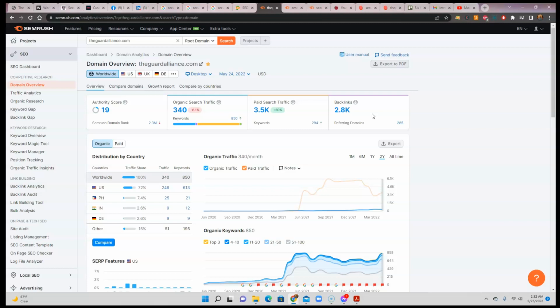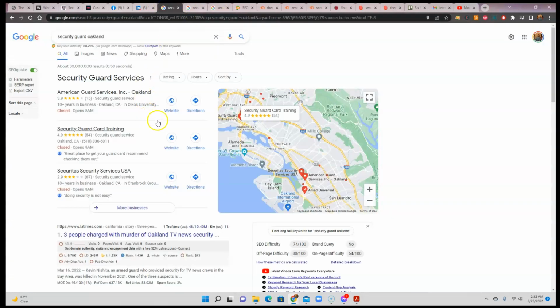So all in all, the more Google sees you having more backlinks than your competitor, it sometimes doesn't even matter how many citations you have, because they see your website being vouched for by these other websites more throughout Google than you would be, which is why it's so important to have these backlinks from reputable websites, reputable domains, in order for Google to see, okay, we can take this business a bit more seriously and put them higher up in the Google search results.